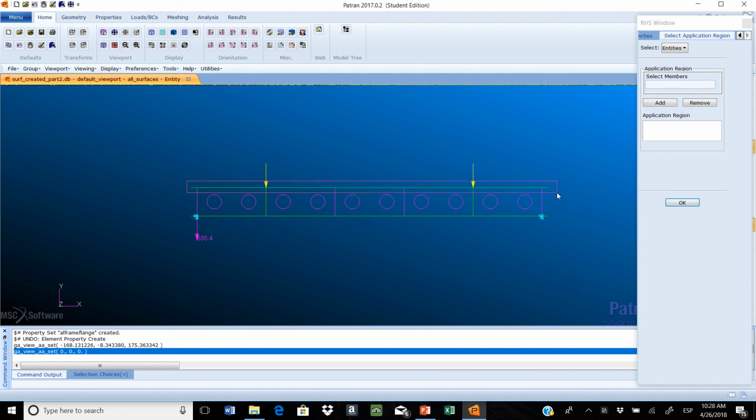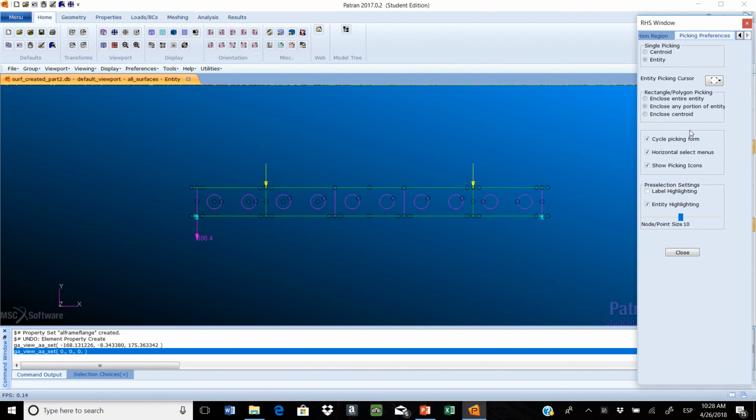Oh no, we're missing a little part. First we need to go to preferences, to picking, and we pick the enclosed entire entity here. We need to change from this to this.